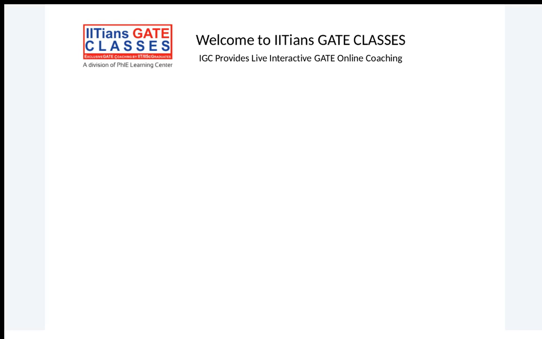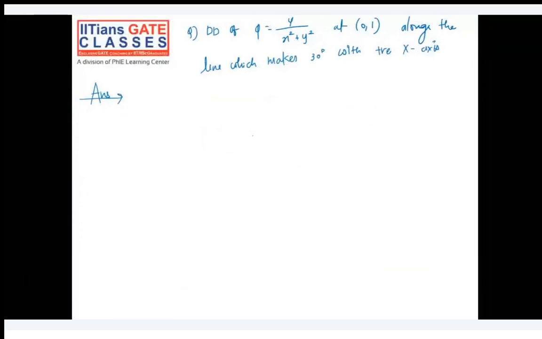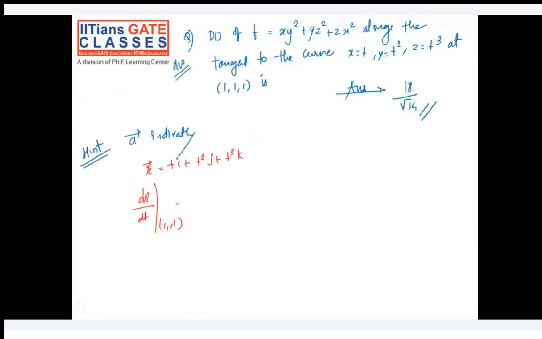I hope you are able to hear me now. So what I was saying is, you try this previous question for homework with the given hint. R bar I have given you, that is ti plus t square j plus t cube k, and the tangent to the curve will be dr bar by dt. Okay, so that is what I have explained for the previous question. For this question, try to solve it and tell me the answer, or at least tell me the approach. You can try it later whenever you get free time. Okay, this is again for homework.